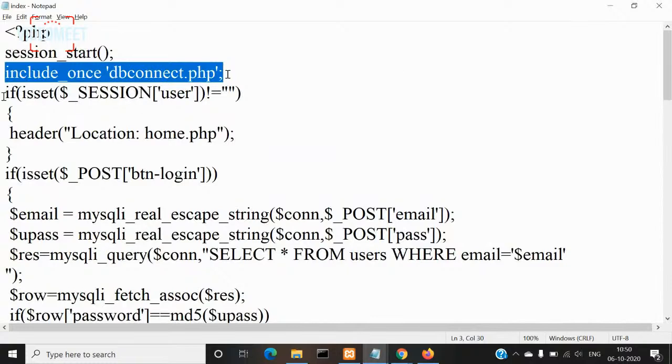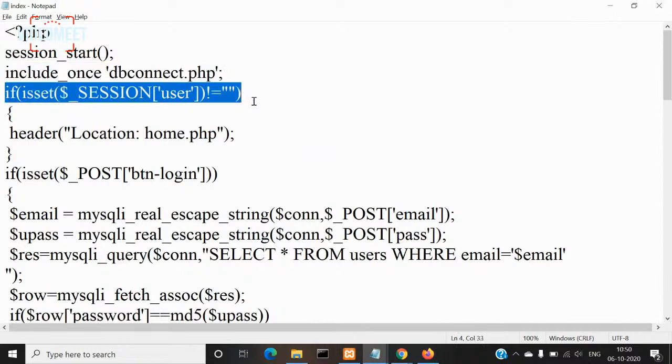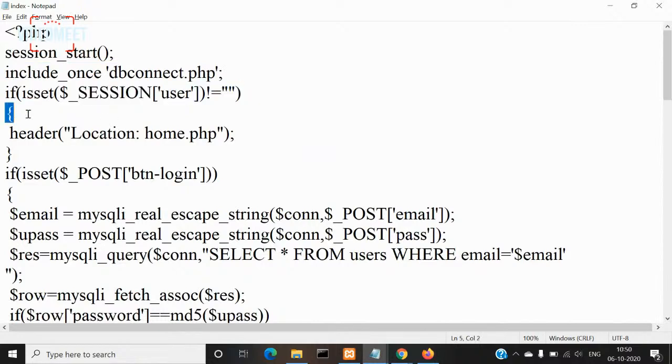Then I'm using an if block. The if block starts here with this brace and ends here immediately, just like we did in yesterday's program. But there the condition will become false, and here the condition will become true.